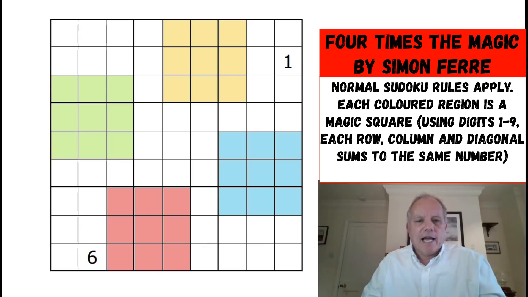Simon Ferret's Four Times the Magic has four magic squares marked in the grid, apparently. So, I think we know, if you've looked at any of the magic square content recently, do bear with us. Some people say they don't like the magic square puzzles. Some people say they do like them. I do quite like them. I think they're always quite interesting. Anyway, going to still give it a go because I love that you can create a Sudoku with four magic squares in this symmetrical arrangement.